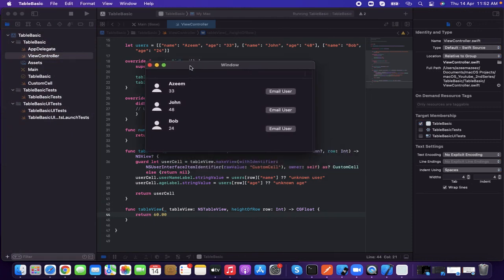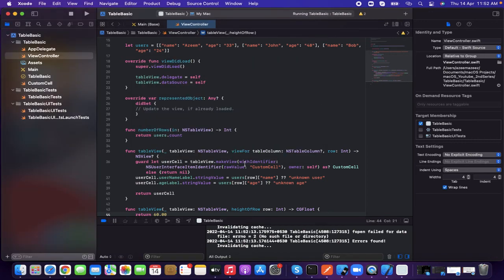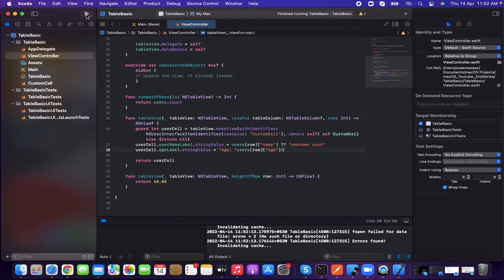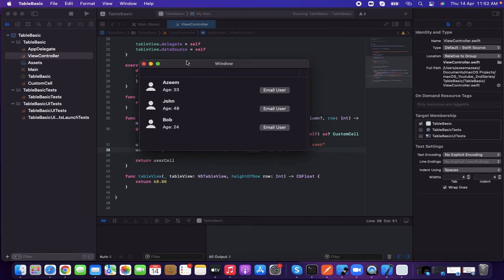Here we go, we have our first macOS app, and here it's having the name, age, and the user email button as well. So let's add one more guy over here inside this. Let's say age space over here. Let's remove this and exclamation, stop it and run it. Here we go, some error. Now we need to add a plus button over here. Okay, that's fine. Here we go. That's the final output to what we are expecting.